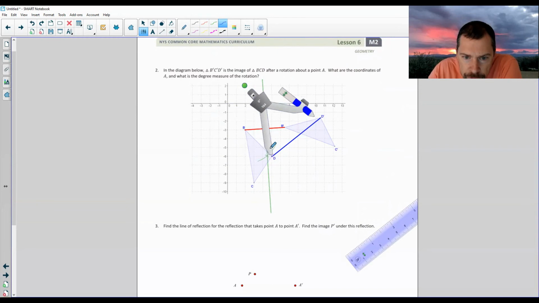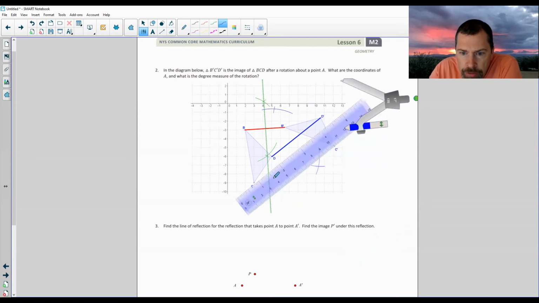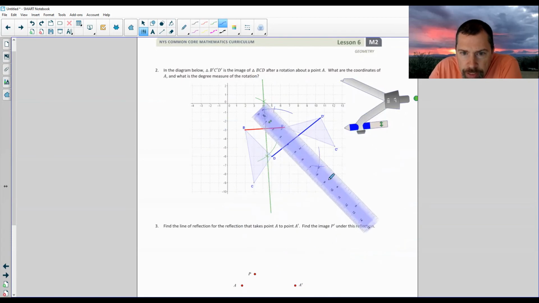Rotate it. So I'm not quite on D now, right there. Rotate it and open it so that it's more than halfway. And then you can kind of picture where it's going to be. So you just do a bit of an arc over here. And then rotate it around the other side and do an arc over there. Bring it to D prime. And now make small arcs that will intersect your first arc, like so, and like so. Okay, so there's the 2 arcs that I've created, and now I find where they intersect.